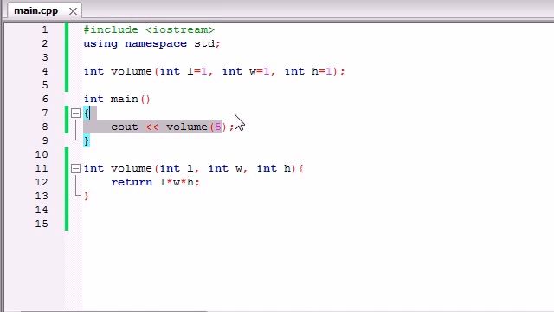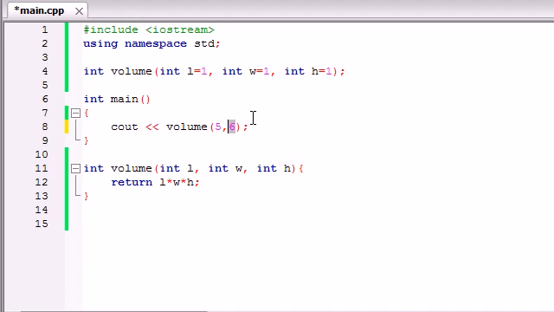So if you go ahead and enter something like 5 and 6, the computer is going to assume that you meant 5 for length, 6 for width, and by default height was 1. So the only thing you're really overwriting is length and width. So basically, the rule is this. You can have a function that has default values, and by default it's going to use those values unless the user overwrites them with values of their own.